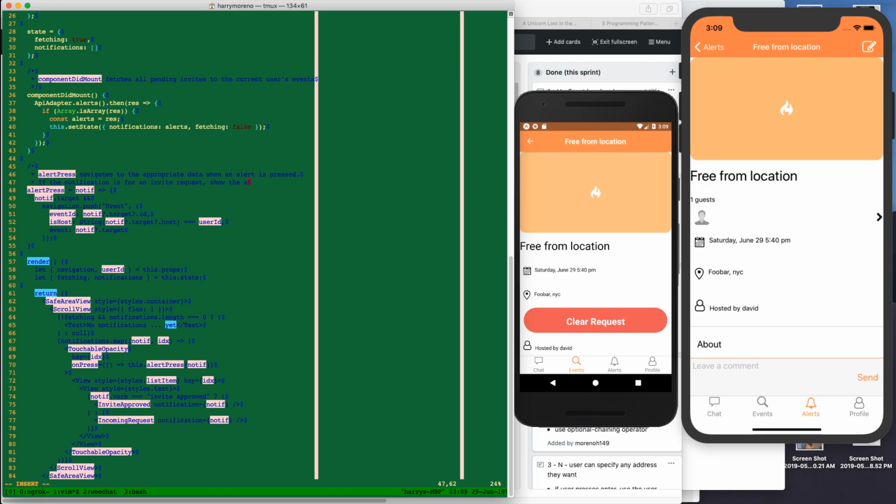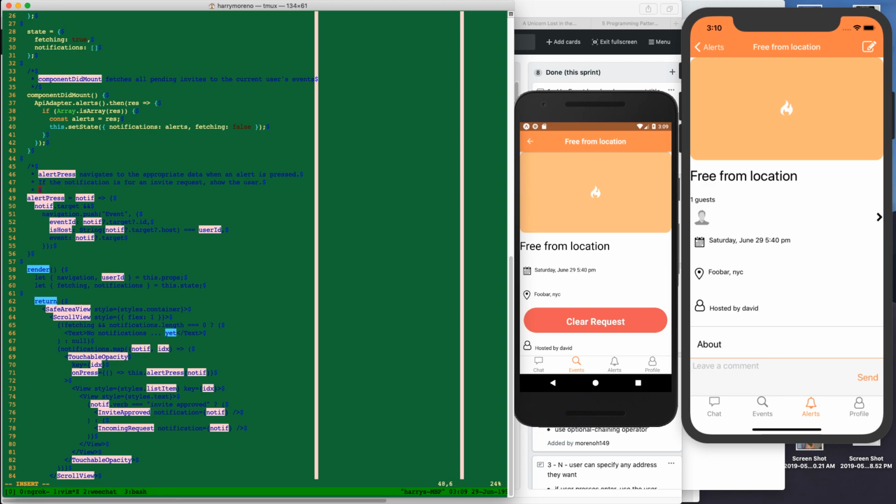show the attendee, show the user. If the notification is for an invite request, someone wants to come to an invite, is for a request approval, show the event.